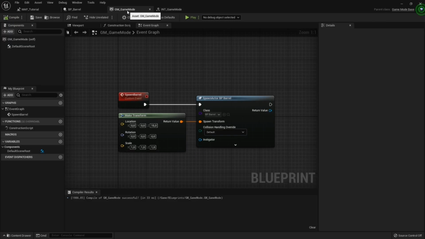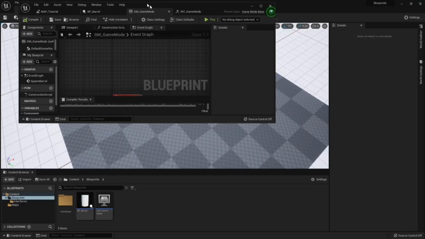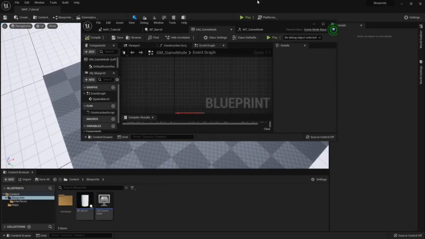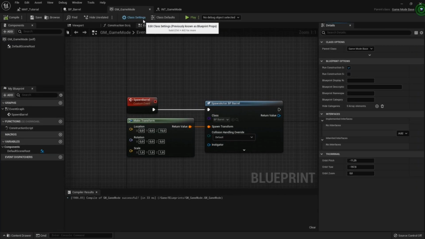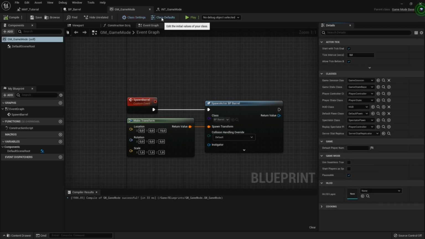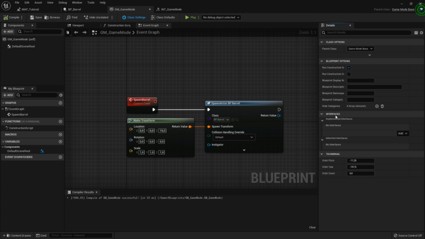So inside of the game mode class that we made here, we have to go inside of here, and you have something called class settings, and something called class defaults. Inside of the class settings, you have something called interfaces. You have to add the interface to a blueprint before it can work.